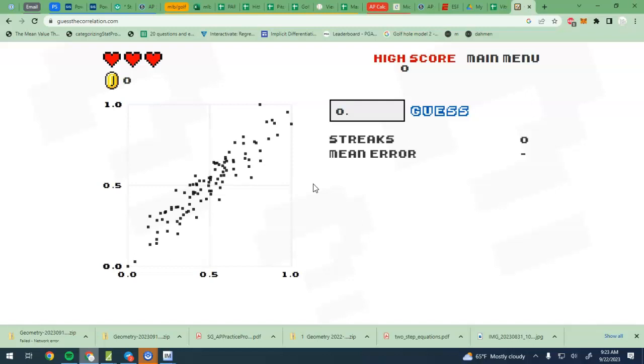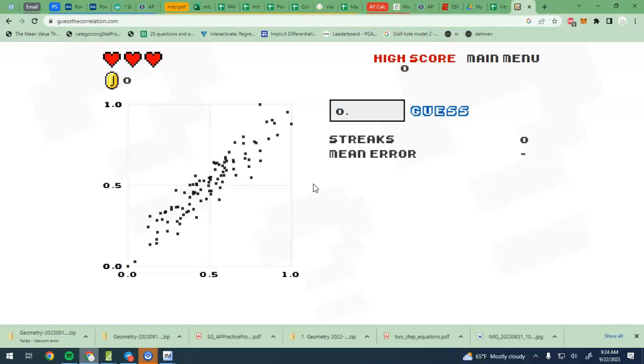Tomorrow I'm gonna have you guys play this. Today we're gonna play it together because we don't have that much time left. Correlation. Correlation is represented by the letter R. R can go from -1 to 1. -1 would be a negative slope, and every single point is perfectly on that line. This would be R equals -1. Leave a space if you're writing this down, because I'm gonna make another one.